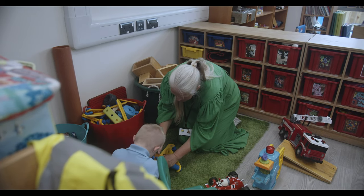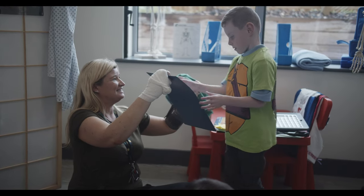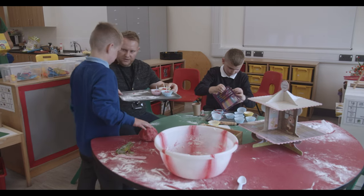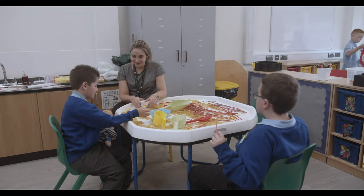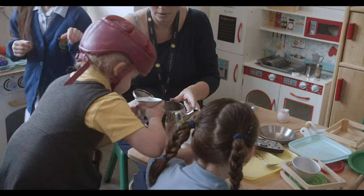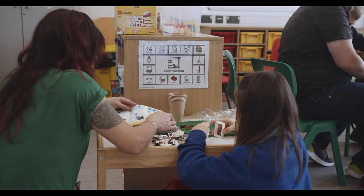The new space means that my pathway — the play pathway — could be a lot more independent, because we promote from when they're tiny that they do as much for themselves as they possibly can. It's all about adapting them to live in the outside world. The new areas around school are all about that. When we have our new village created, we're going to have a shop, a doctor's, a homeroom, a hairdresser's — all changed to be about how do we prepare you for the skills you need to actually go ahead and do that in real life confidently. It's a massive move away from plastic money and pretending, into independence and doing it for yourself.